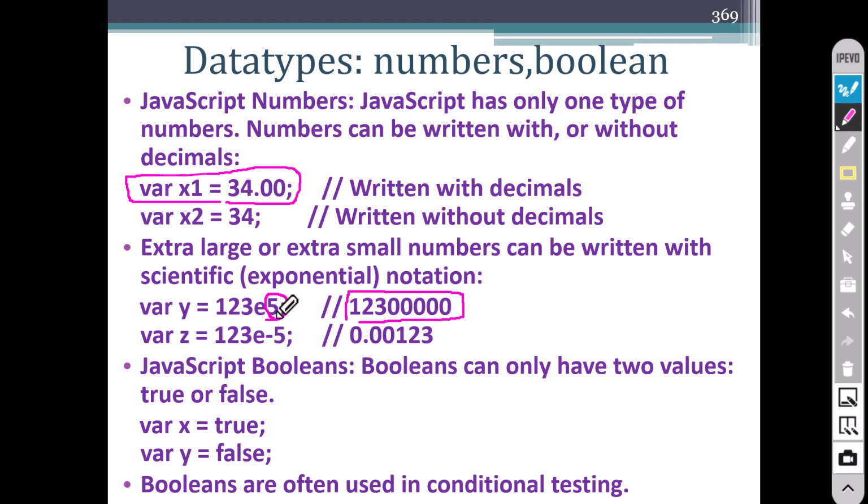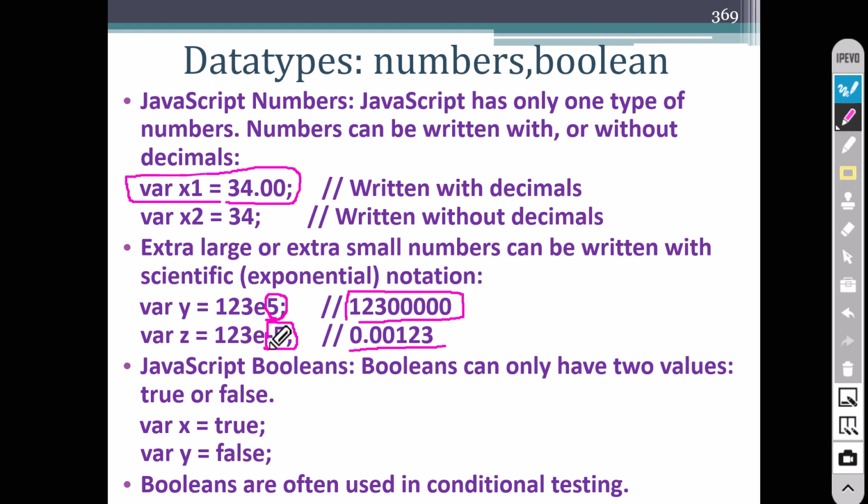If you have 6 zeros, then you put e6. And similarly, if you have decimals, the number of zeros after the decimal is represented as -5. So 5 zeros there, -5.